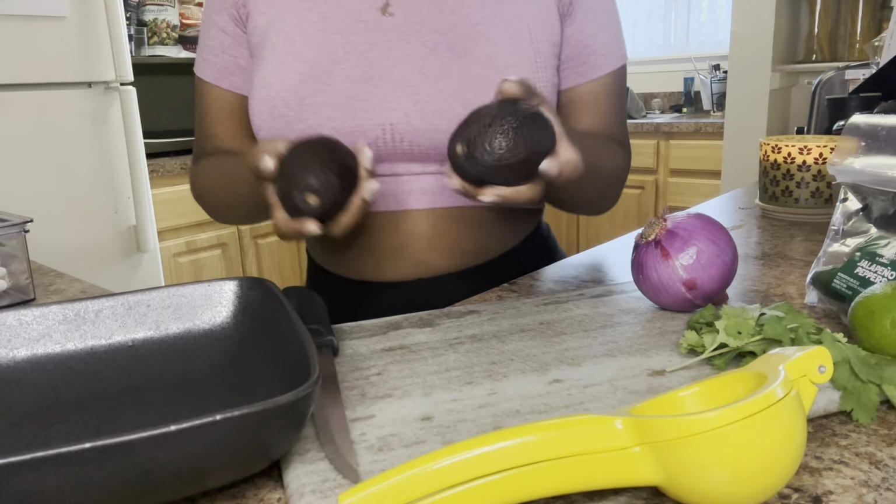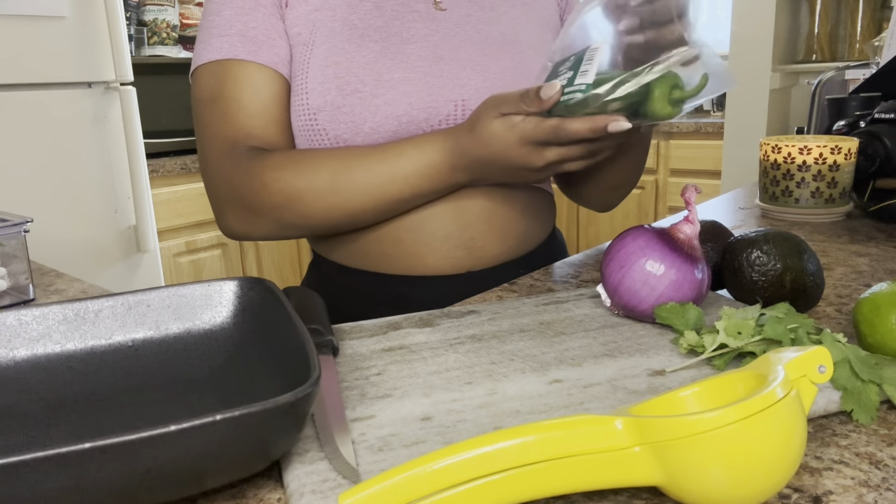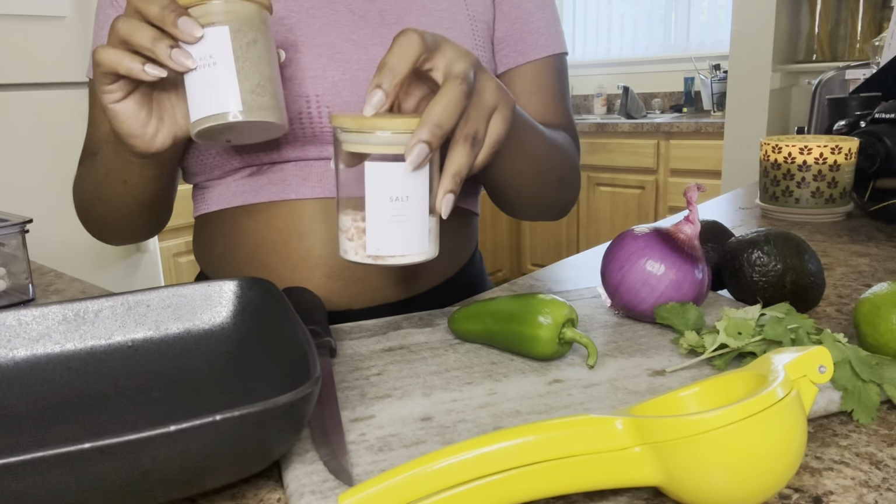Here's everything you'll need. You're gonna need your avocados, a red onion, jalapenos. I got a whole bag, but I really only need one. Let me just take one off. You're gonna need salt and you're gonna need pepper.